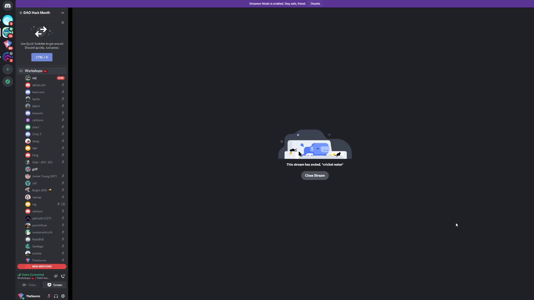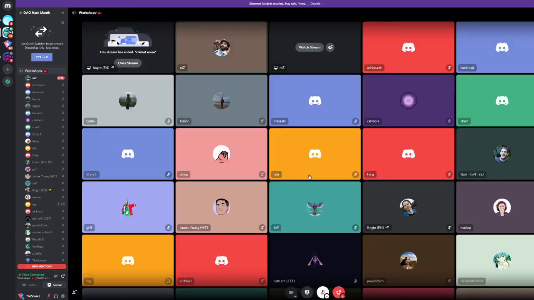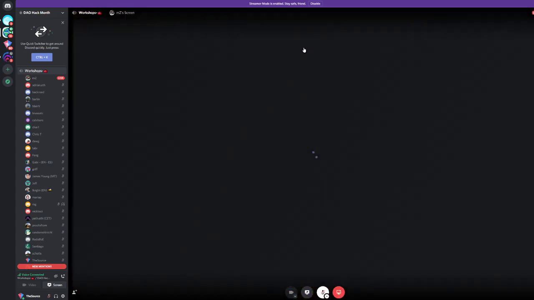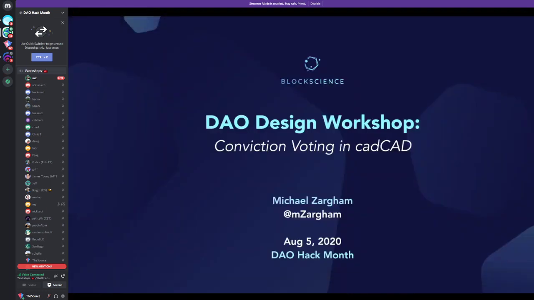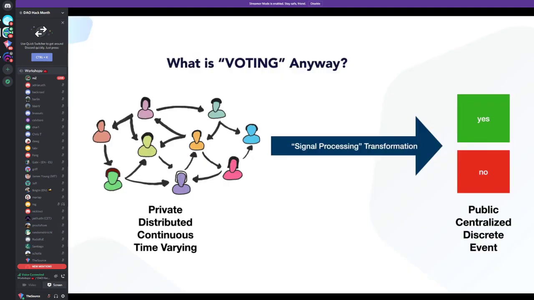Cool. Now that I've screen shared the great DAO design workshop, conviction voting in cadCAD, I will take a moment and talk about the history for a second. I'm a signal processing and large scale systems engineer by training. I worked on all sorts of distributed and decentralized optimization algorithms of time varying systems as part of my PhD work at Penn.